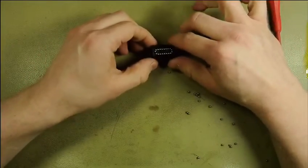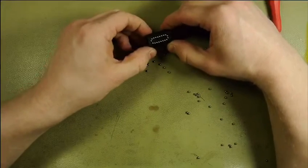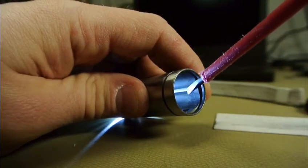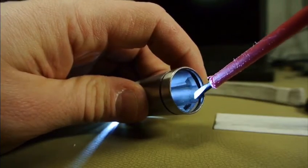It turns out the ball carrier is made from plastic, so these aren't going to be very durable. The ball races, as you can see in this close-up, are milled into the side of the case. So is the cutout for the ball return, so the balls don't scrape on the case on the way back.